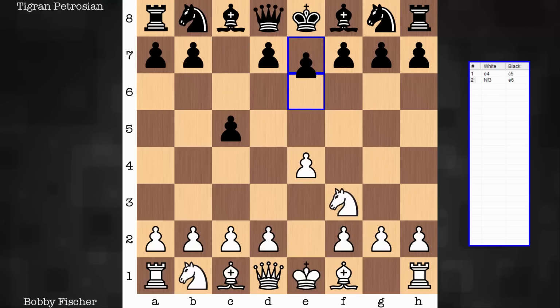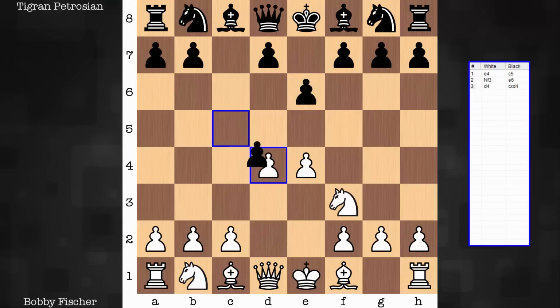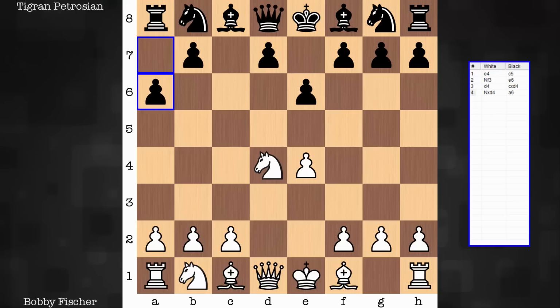Opening wise, we have an open Sicilian, Kan variation. Aside from this move 22 talk, there are other instructional moments in this game. If you're looking for a good game that demonstrates how to take advantage of weak pawns, isolated pawns, in a fairly simplified position, this one gets my vote.